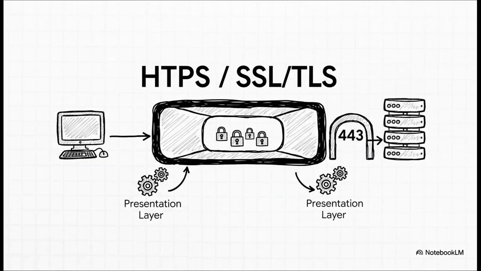Finally, let's talk security. How do we keep all this communication safe? Well, that's where HTTPS comes in. It's the secure version of the web protocol you see all the time. It usually communicates over port 443, and it relies on encryption protocols called SSL and TLS to work. And where does this fit into our model? All that encryption and decryption, that's the main job of the presentation layer, which is layer 6 of the OSI model.